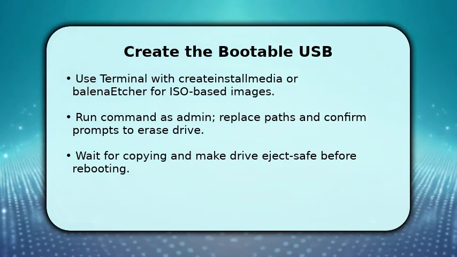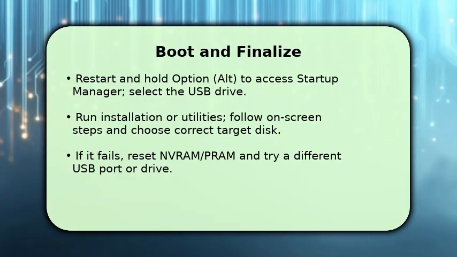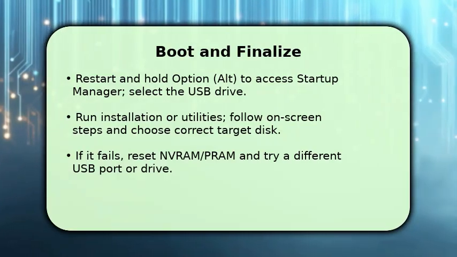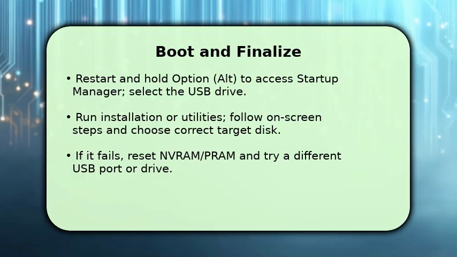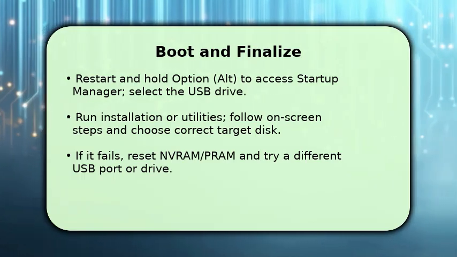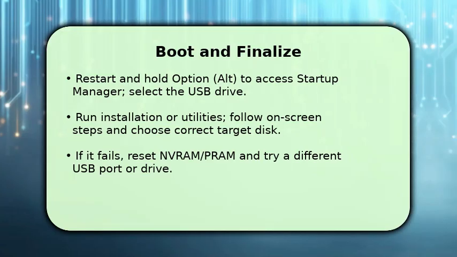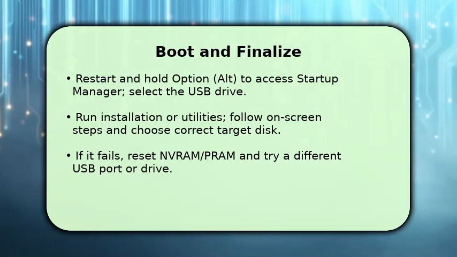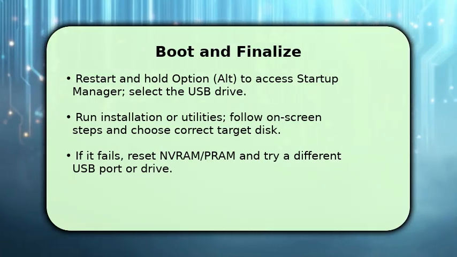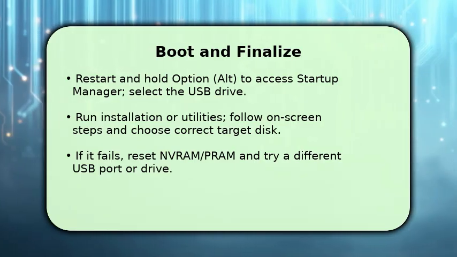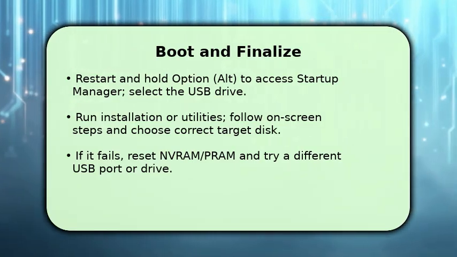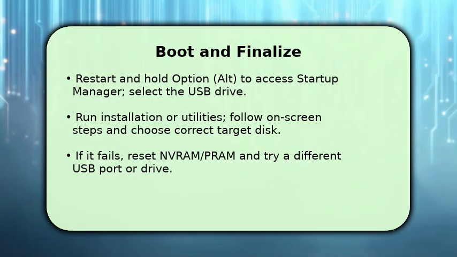To finish, you boot from the USB and complete the install or troubleshooting tasks. Restart the Mac and hold Option (Alt) during startup to open the Startup Manager. Choose the external drive and press Enter. Once booted, follow the installer or utility prompts, selecting the correct internal drive and options. This ensures you don't overwrite the wrong volume.